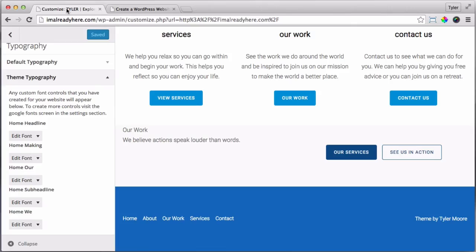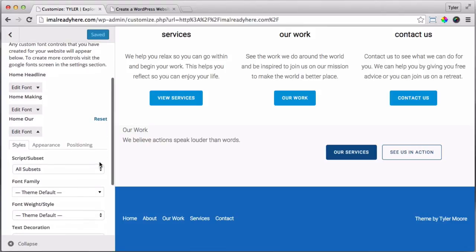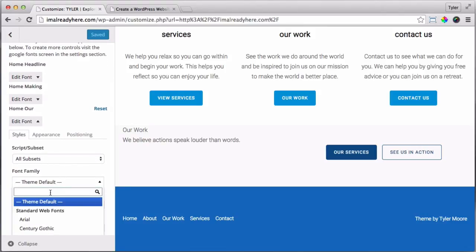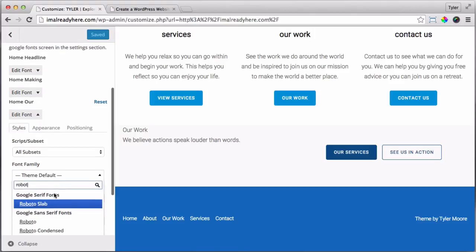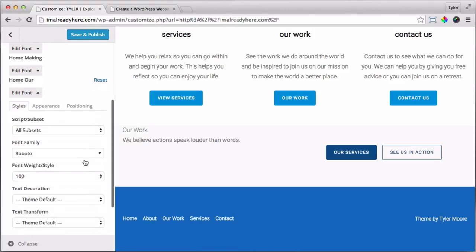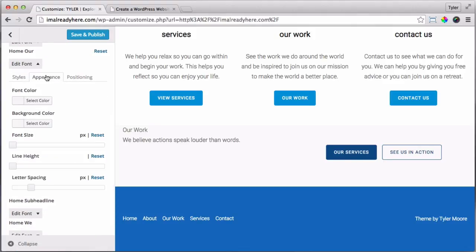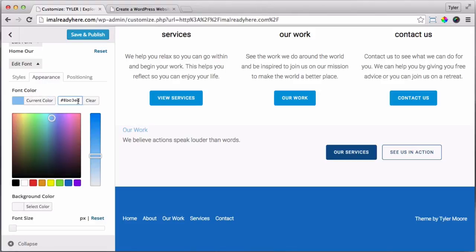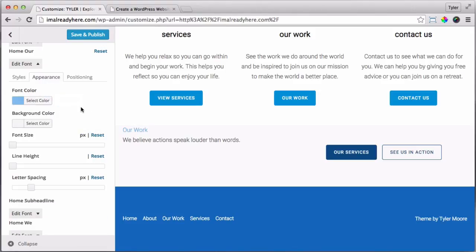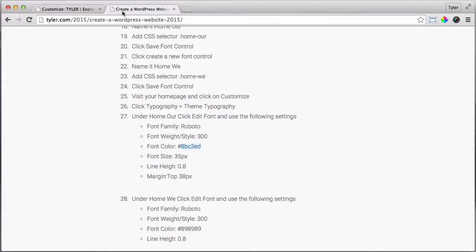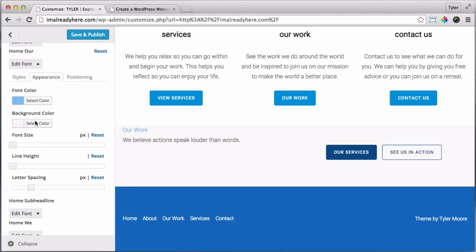All right, so for our, go down. The font family is Roboto. The font weight was 300. The font color we copied was that color. Just pasted in there. The font size was 35 pixels. 35, good.